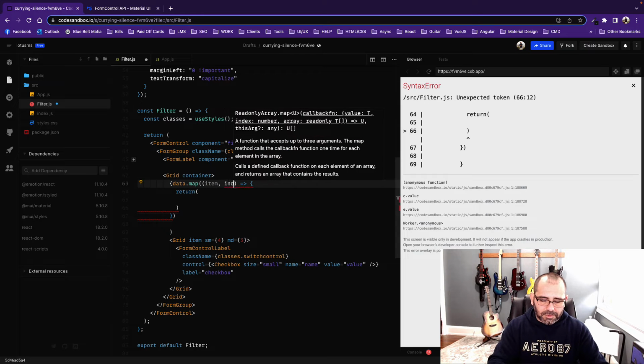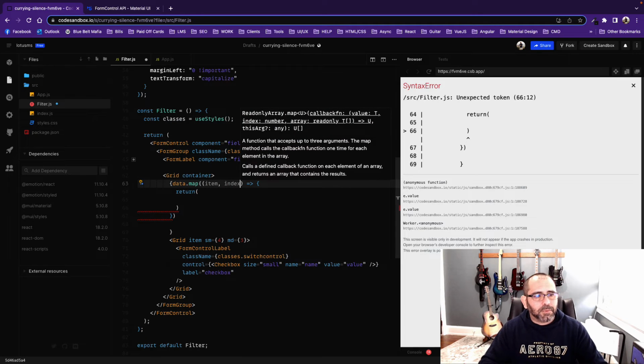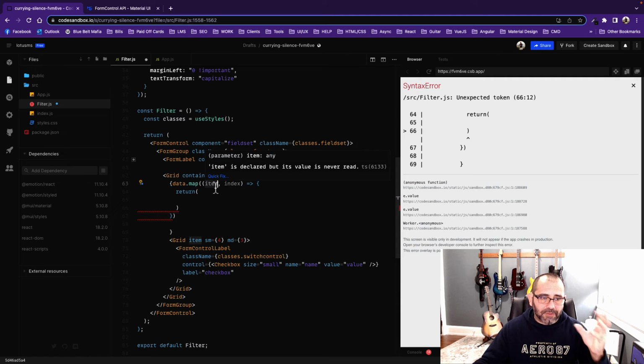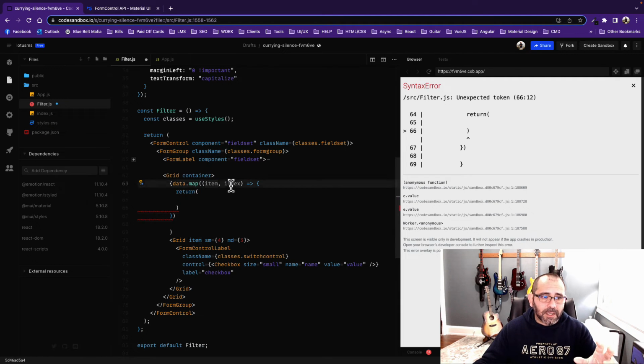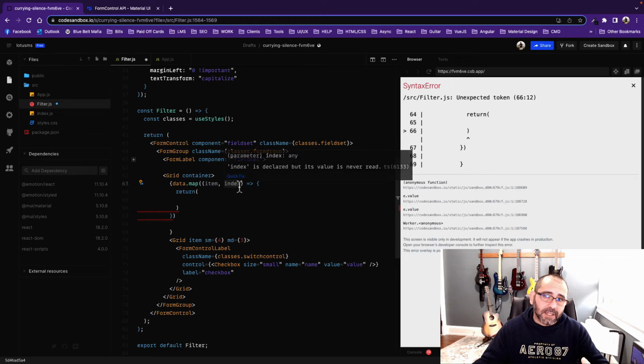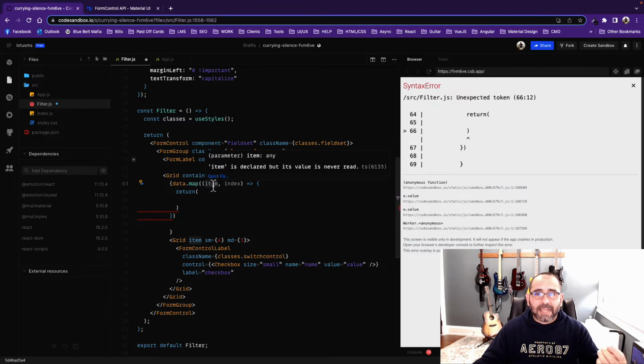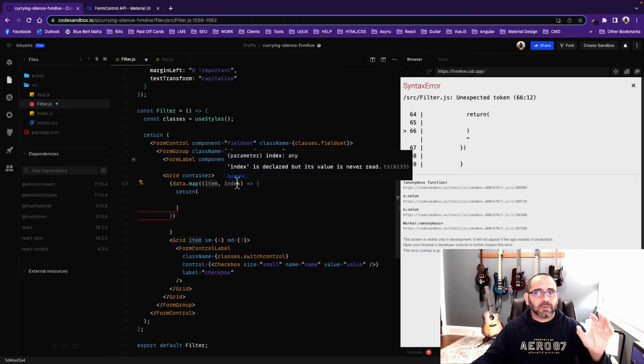And then I'm going to want to use the index as well. So I'm going to pull two things out of my map. For each iteration, I want to have a placeholder for each item that it finds, and I want to give it an index for each item that it finds. So if the data has 3 objects in it, and the items are named Louis, John, and Peter, the items are going to be Louis, John, Peter, and the indexes are going to be 0, 1, and 2, because array indexes start with 0, right?